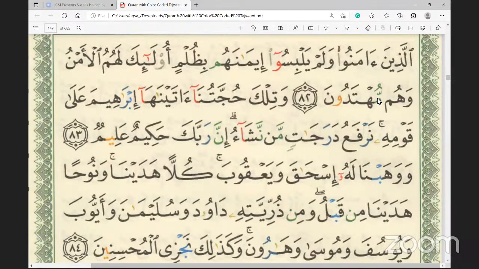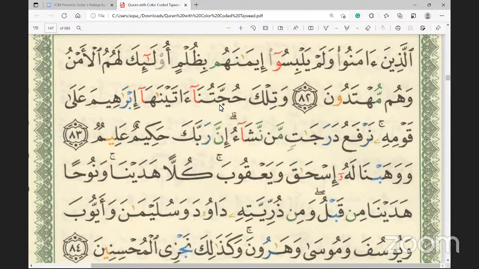Every meem that has a shadda on it, which is this upside down 3, right? Same thing right there. Every single noon that has a shadda, like this one and this one, you're basically going to press on it. So let's do it again. وَهُمْ مُهْتَدُونَ. So why did we say doon right there? Because it's orange. So the orange ones or the red ones are really to be extended.